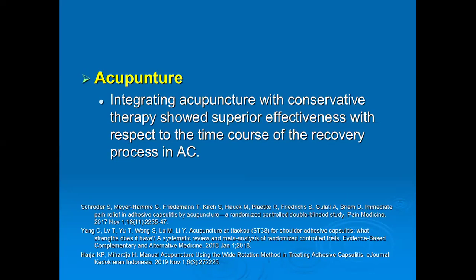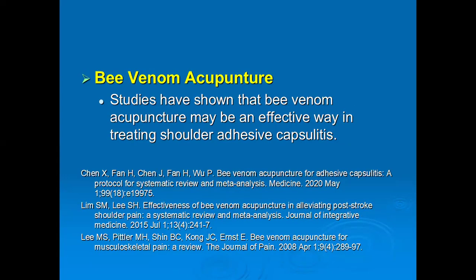Acupuncture can also be used along with other conventional physical therapy techniques, and it has revealed effectiveness with respect to the time course of the recovery process in adhesive capsulitis. Different literature is there supporting the use of acupuncture along with other conservative therapy in these patients. This is a new technique which is not common in practice in the subcontinent, the bee venom acupuncture. And studies, even systematic review and meta-analysis, are supporting the effectiveness of bee venom acupuncture.